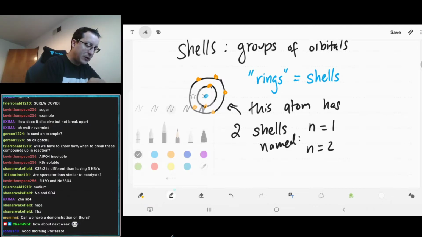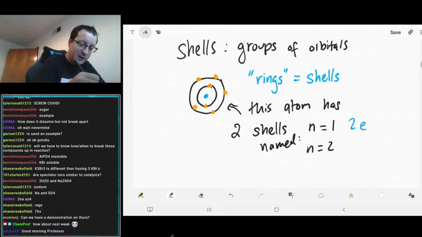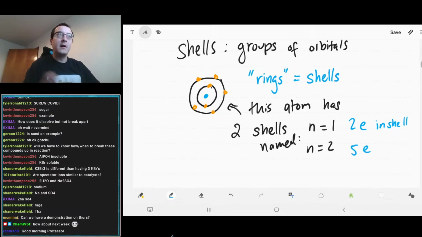And in this case, just the way I've drawn it, we have 2 electrons in the n equals 1 shell, and then, let's see, 1, 2, 3, 4, 5. I've put 5 electrons in the second shell. So that's kind of how you can think about how these shells look. All right, and so one of the things that we're going to expand upon is this particular model that we may be familiar with. Model, by the way, I just mean like visual way of explaining atoms. So that's what I mean by model, by the way, when I say that.